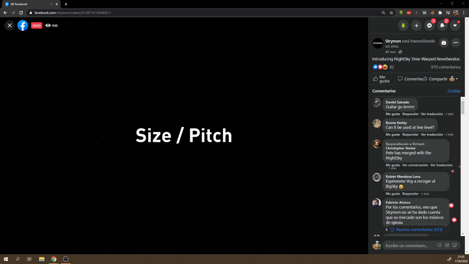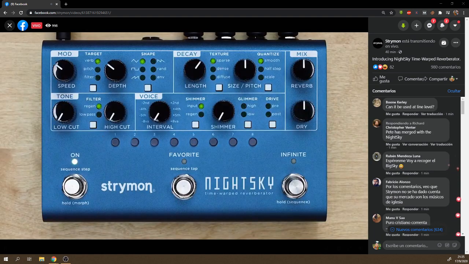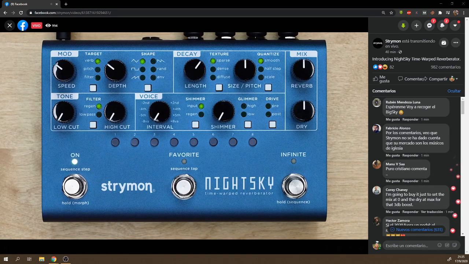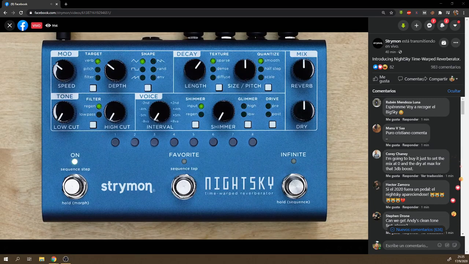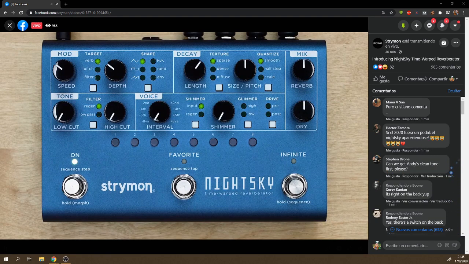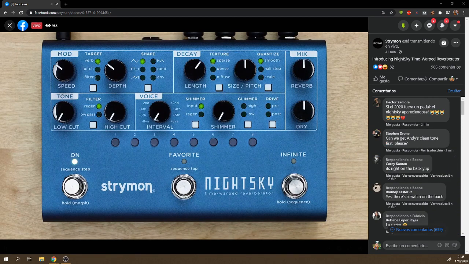The sparse texture also is a good place to explore the size/pitch knob because of the distinct reflections that can be heard with shorter inputs. The size/pitch knob varies the process rate that the reverb core runs at. This is a unique way to expand and contract the size of the entire reverb structure. For now we're going to focus on the size aspect of the knob, and we'll look at the implications for pitch later on.